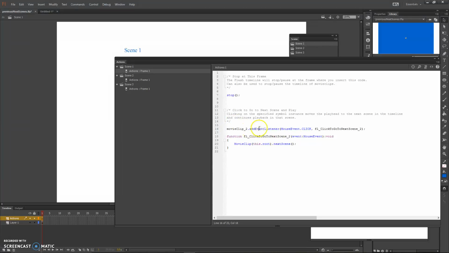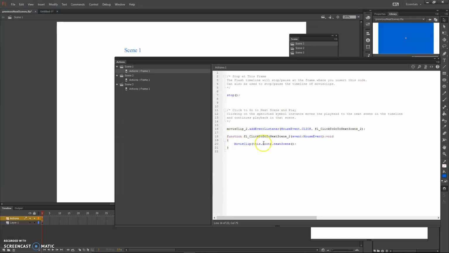The add event listener is basically something that listens for a mouse click. So it listens for a mouse event, which is a click, and when it hears that click, it executes this function. This is the function name here. It's just a default function name; you can give a function whatever name you want. That's in the brackets there, or parentheses, whatever you want to call it. And then we've got a semicolon, which is like the end of a sentence really. So when you see a semicolon, that means that's the end of that section of code.